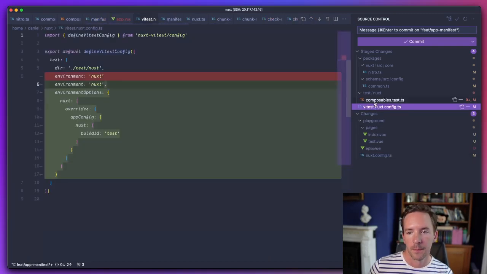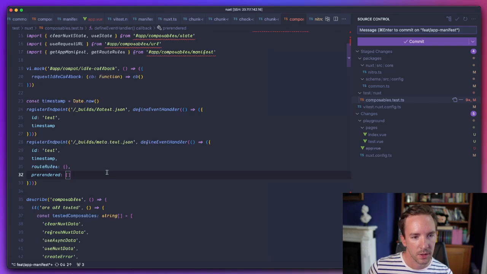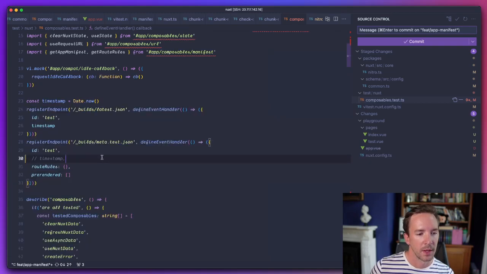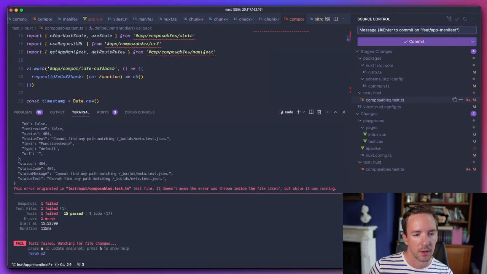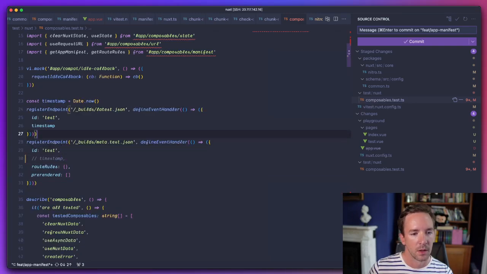So is there an issue with this? Literally, this code. Timestamp, root rules, pre-rendered. Let's drop the timestamp. Let's drop that.